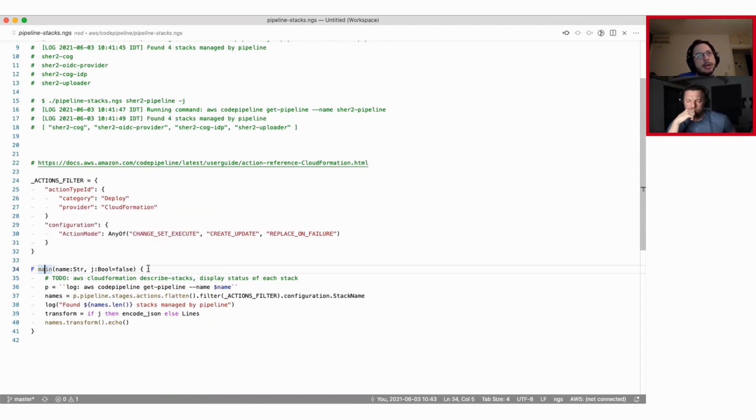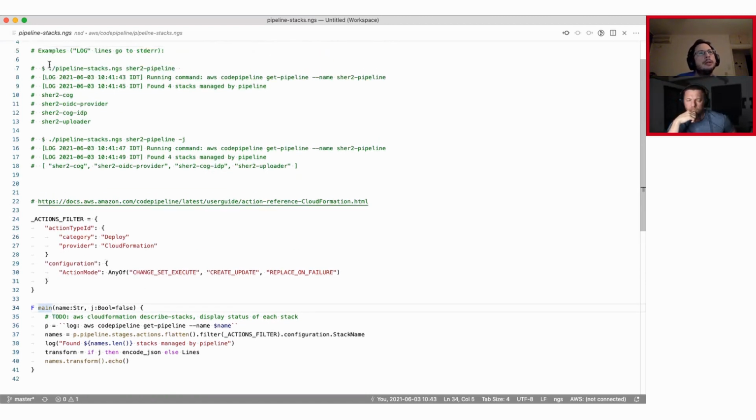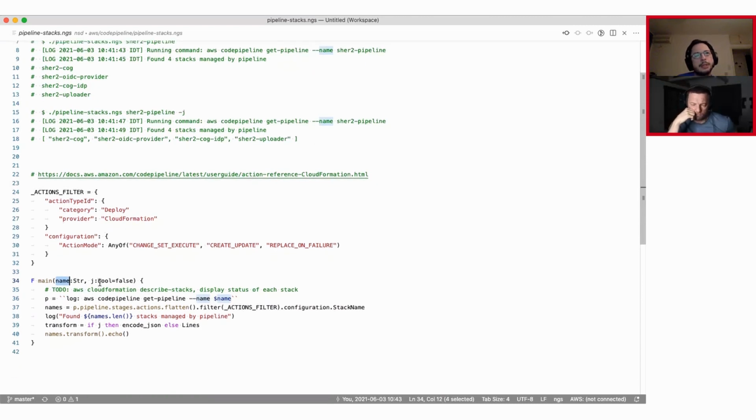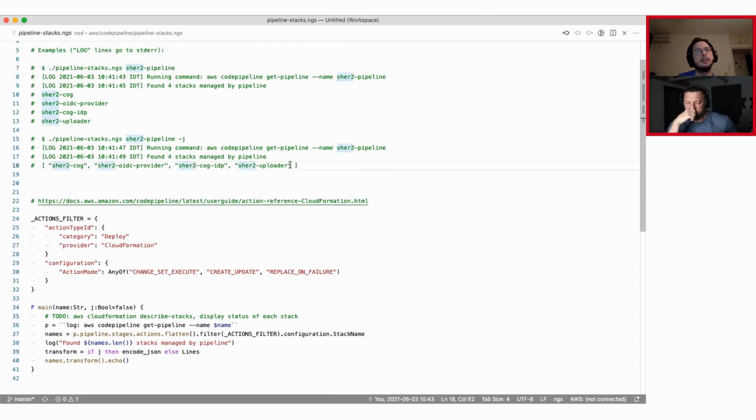It has parameters, and these parameters are automatically parsed by NGS from the command line. So, for example, you see here that this script runs and it gets a command line argument here, and it automatically gets into this name because the language does that. There's also an optional argument J, and J is Boolean, and if it's not present, the default is false. And J actually makes the output JSON, as you can see in this example. So that would be a JSON array. So if you want to combine with the next tool, which can do JSON, then you can use this flag.